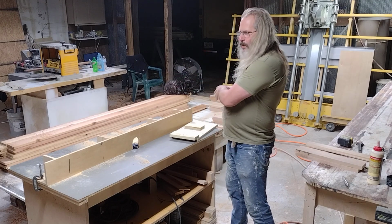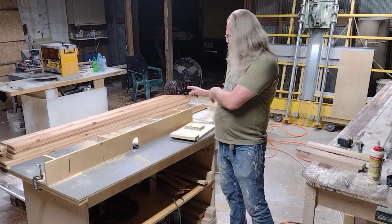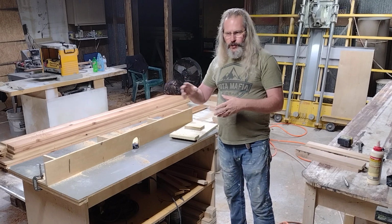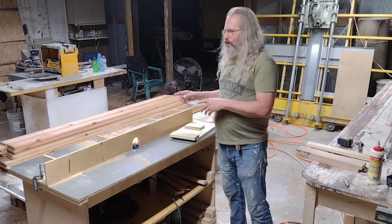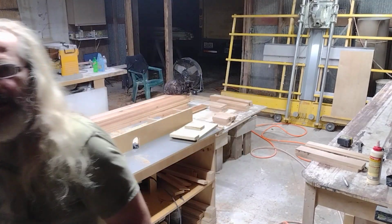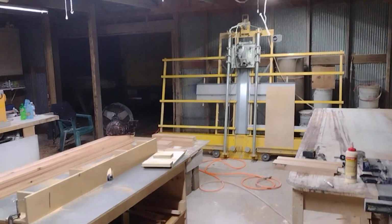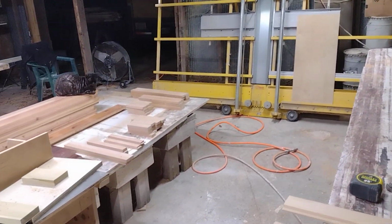But right now, I've got my frames cut out. I've got my door parts fixing to have them run, and I'm fixing to go ahead and plane these. I'll plane these panels in the morning. And tomorrow I'll do a video on doing the reverse panel and putting these doors together. So right now I'm going to go ahead and cut this video off. And I'm going to get back to running these parts and getting everything finished up here so we can put the doors together.